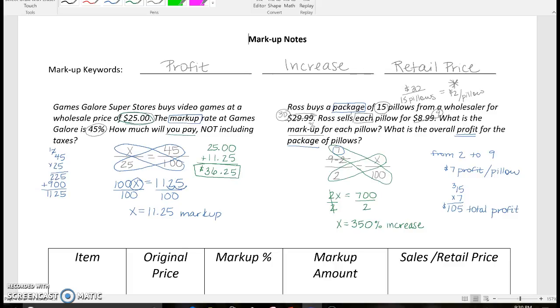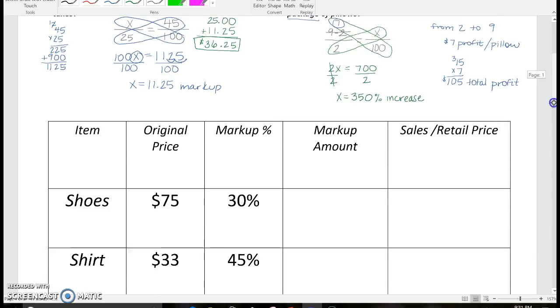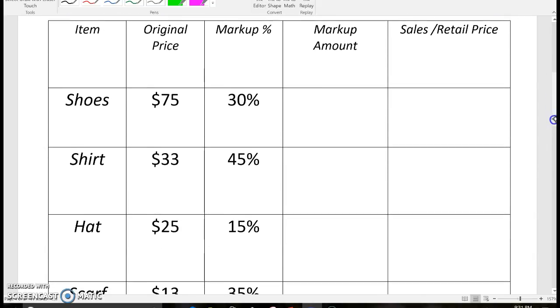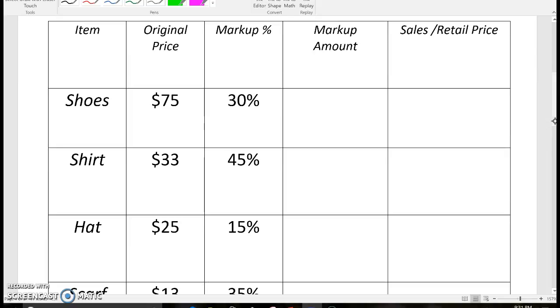So I know this problem had a lot of extra steps and things, but I wanted to make sure we see a little bit of everything, okay? So now we're going to go down a little bit, and we have a table to practice without all the words. You just get to look at numbers. I know sometimes the words are intimidating. We are just going to practice numbers right here, okay? And all of these today are markup.